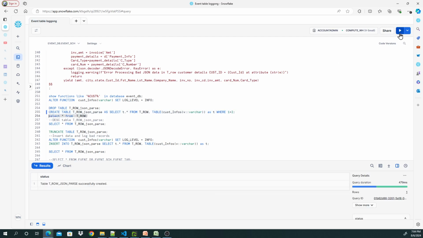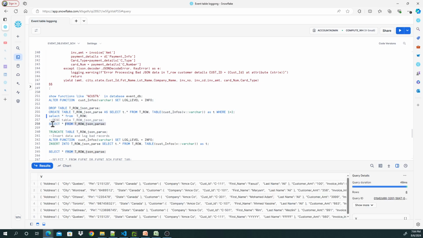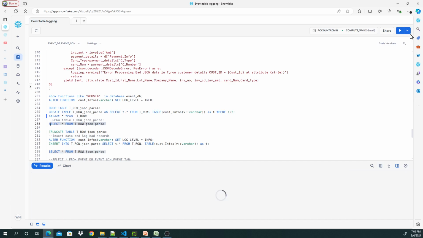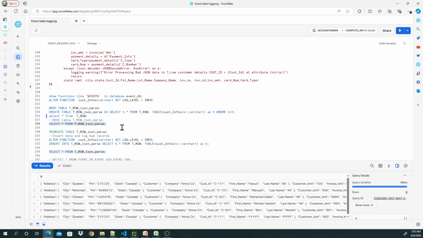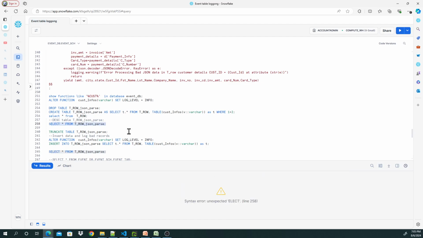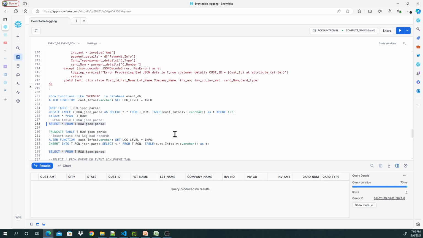Here I check the content of the row table, and this is the content of the parsed JSON, which should be empty.